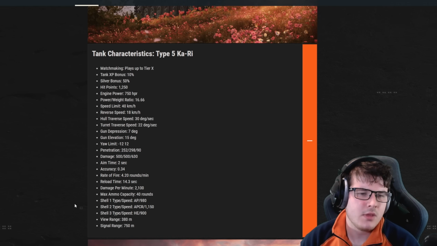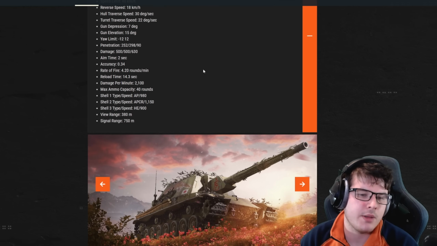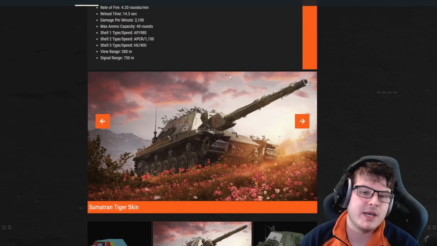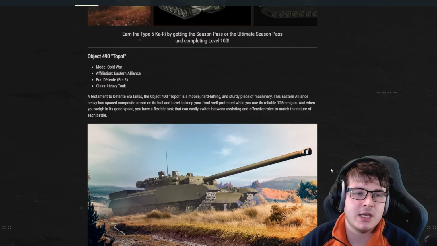So with that being said, this tank looks like a fun one. It looks like it could be quite balanced, and certainly 500 alpha is going to be quite nice to play. It should be a fun one, but definitely not one of the most competitive tank destroyers that I think you'll find out there. But I am really looking forward to testing this one out and giving it a go.